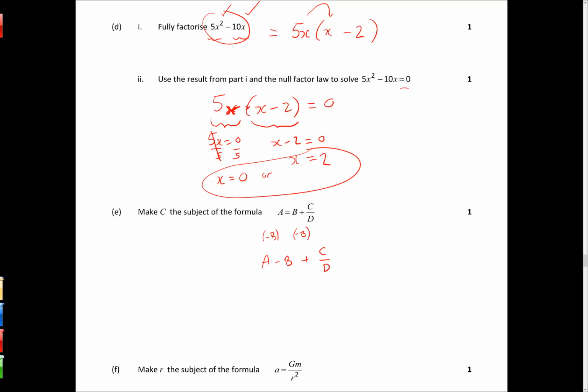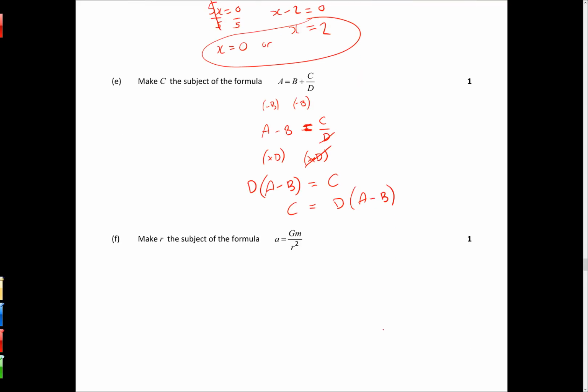And now I've got to multiply by d to get rid of the divide by d. Well, on the left, all of a minus b has to get times by d. So I'm going to do that. d times all of the a minus b, and then equals, there should be an equal sign there. On the right, if I times the right by d, we're just left with c. There it is. I can rearrange if you want: c equals d outside of a minus b. Rearranged.